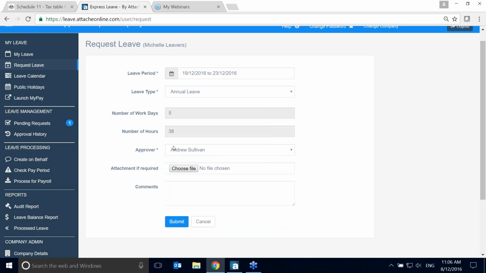Even though, from an employee perspective, they could assign it to anyone they wanted, there's an audit report that shows if anyone has changed their approver to somebody else. So as an HR manager, an administrator of the system or the payroll processor, you can run that audit report to make sure the correct people have been approving the employee's leave. The reason we introduced that flexibility was so that, if a manager's on leave or out of the office, the employee can quickly assign it to another manager to get that leave approved.